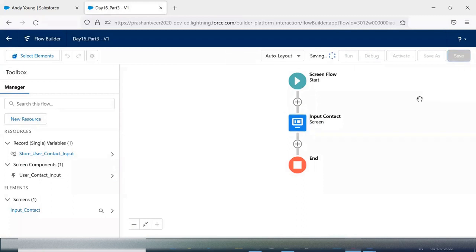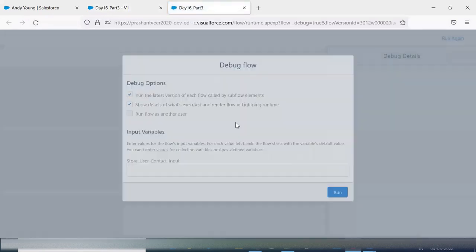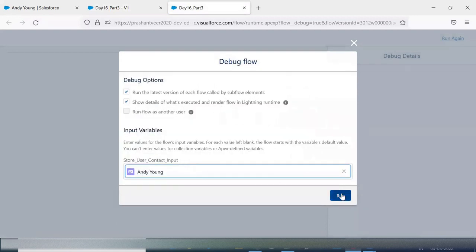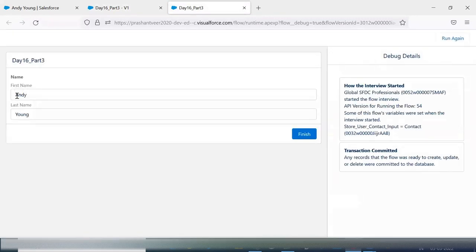Let me save it and let me try debugging again. And here we have the value. Correct.